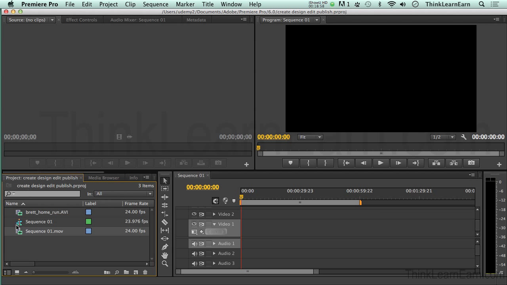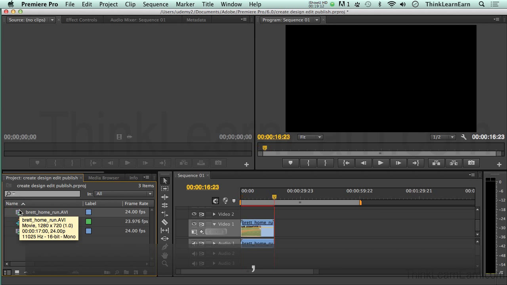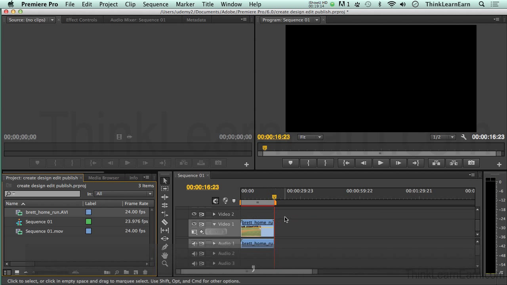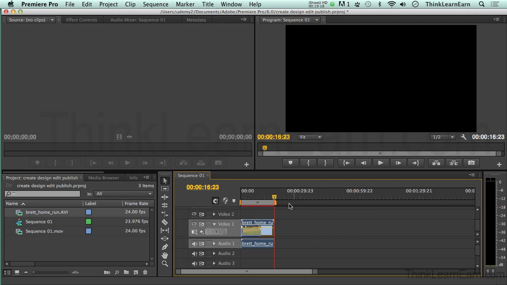So in this particular case, I have an asset called movie. Now this is a movie file. I also have an AVI file, rather. So my objective is to basically put this on the sequence. I can do that very simply by dragging it to my sequence, or I can hit the comma in Windows or Mac and put it onto my sequence. Once it appears in my timeline, the timeline is known as a sequence.